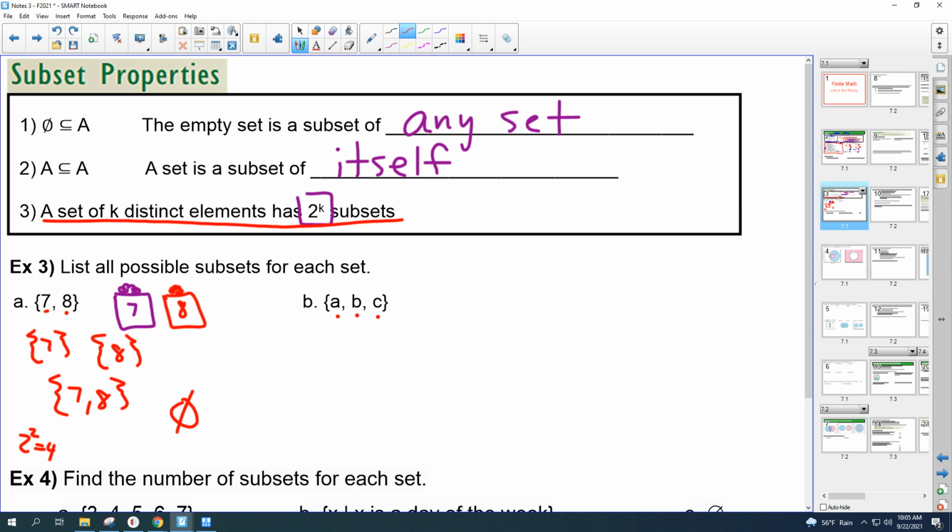And we know there should be 2 to the third power equals 8 subsets. There are 8 different ways that you could shop for them, that you could buy them gifts. And you know, I like to try to do them in this order. Maybe you get them nothing, or just A, or just B, or just C.